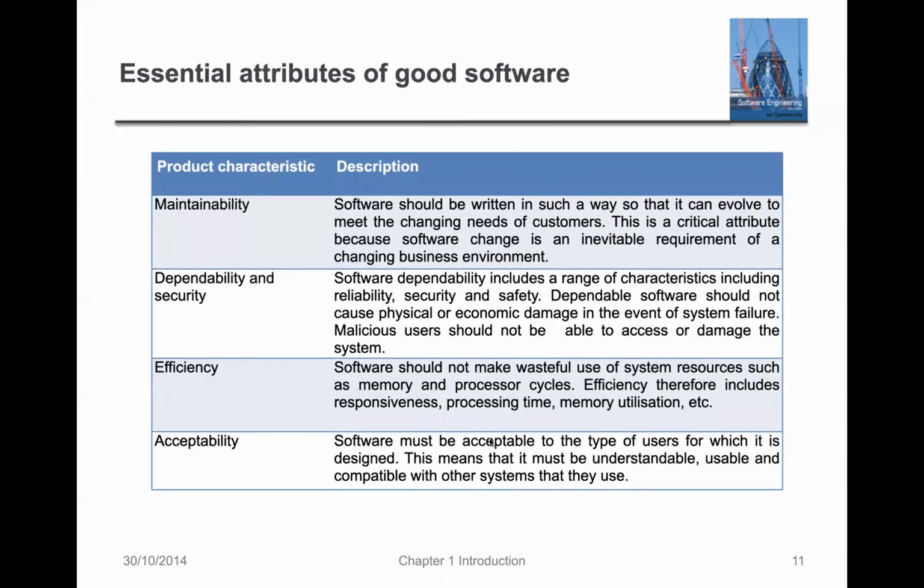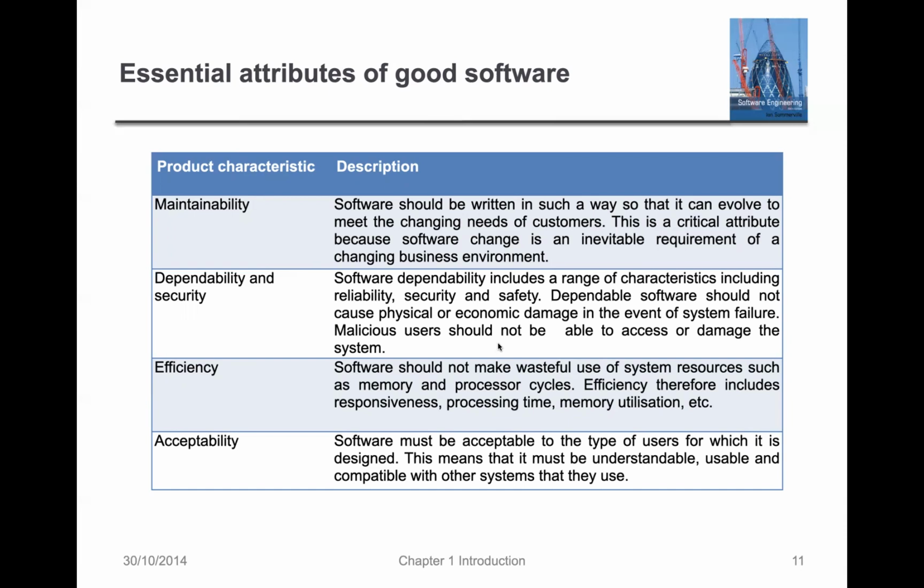So what are the attributes of a good software? To see a software and say, "Yeah, this software is good," what does the software need to have? First, you must be able to maintain it, either yourself as the developer, or any other person with good documentation. If you develop a software that you are the only person who knows what is happening, how about in a situation where you are either not around or you die? Then how will that software be maintained? So maintainability is something that you need in a software.